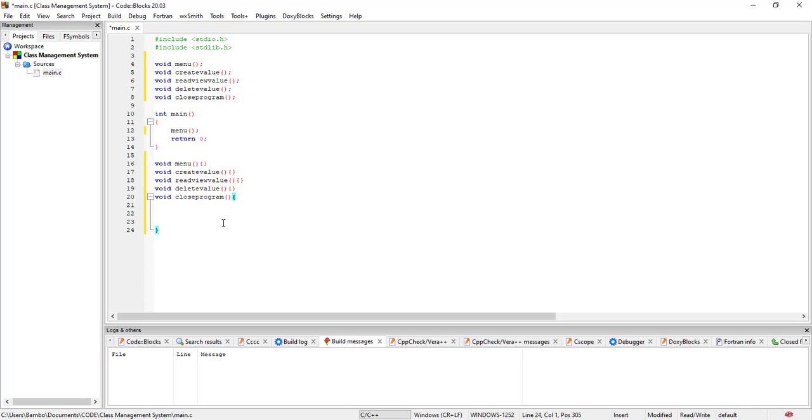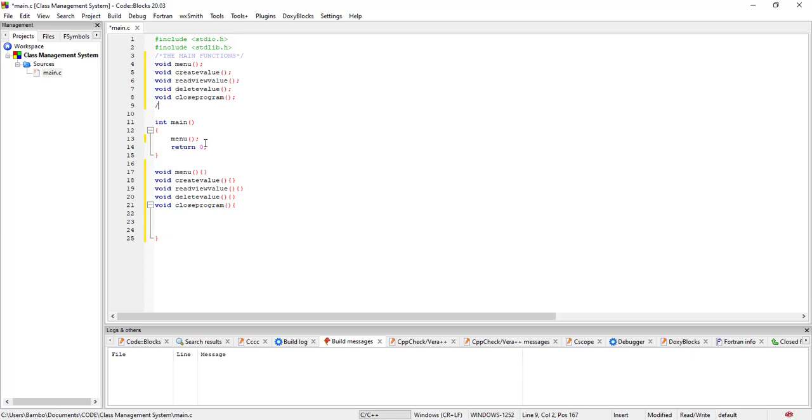Okay, so we can start with the close, which I think would be the easiest. At the same time, we can also create our variables. So we can put our comment like that to say the main functions, okay?